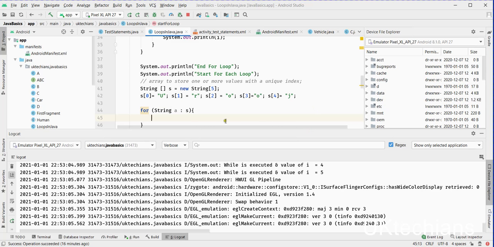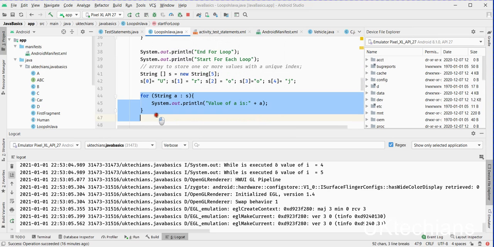So what the condition says is: store one by one the values of s in a, and while a returns a value, print this statement: System.out.println, the value of a is whatever the value is, print it.